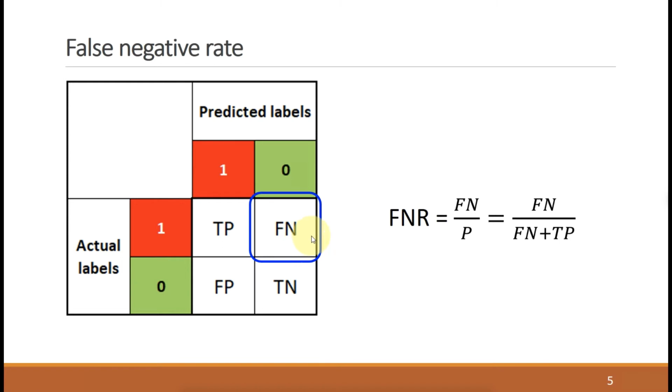So false negative rate is the ratio between false negatives and all positive actual labels. The first row contains all the positive actual labels. So to get the denominator, you will calculate the total of the first row, and you will observe that false negative is part of the first row. So this division will make sense. To understand false negative rate, it is describing the ratio of the false negatives out of the total of the first row, which is the total number of cases with the actual label of 1, which is a positive label.